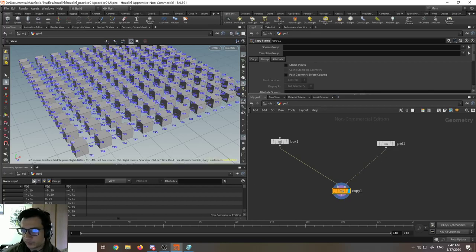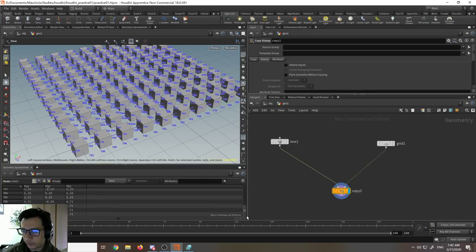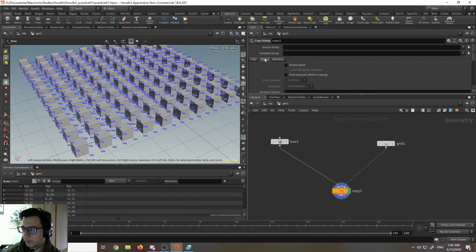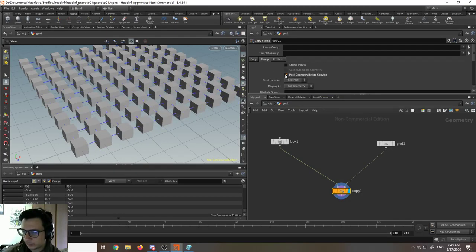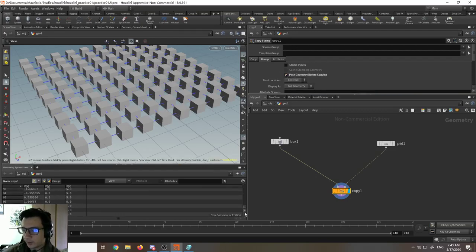If you see the number of points here, we have 800 points. But if I click here on stamp and then pack geometry, you can see that I no longer see the points, and I have 100 points again, which is what I want. I have 100 points to manipulate.